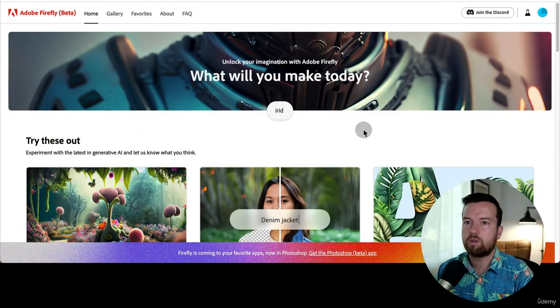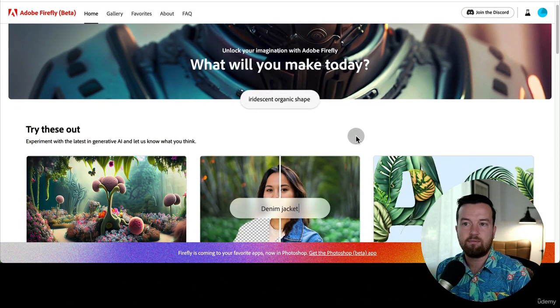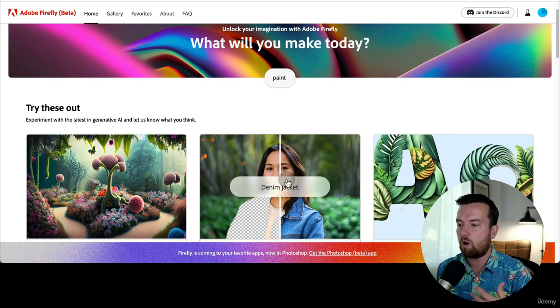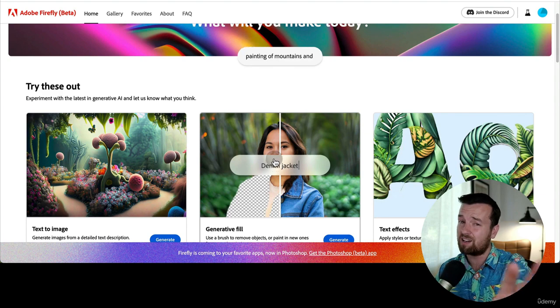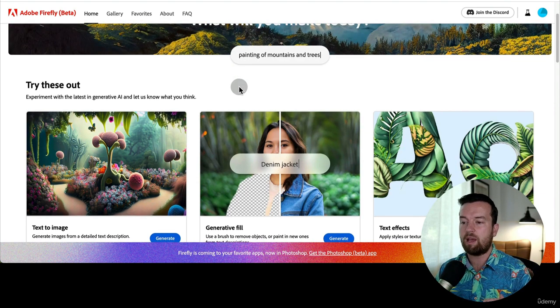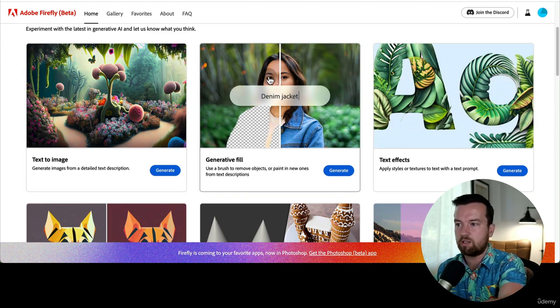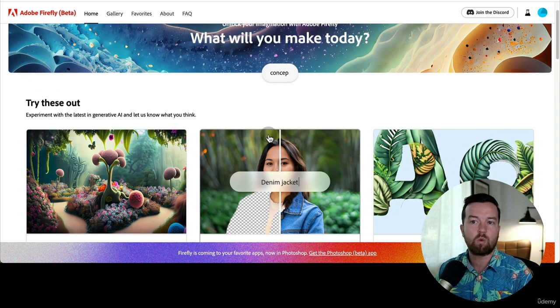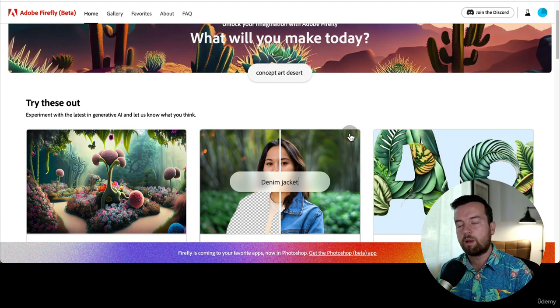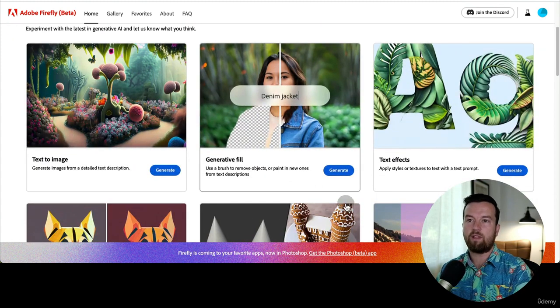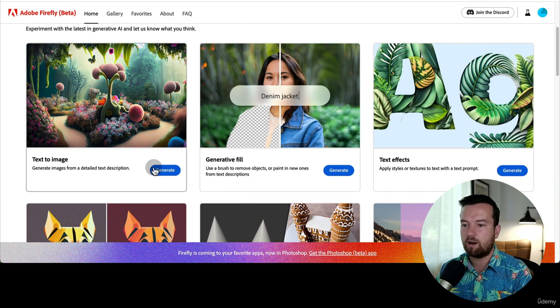So here on the screen, you can see Adobe Firefly. It's in beta right now, and these tools are changing and being updated all the time, so by the time you watch this, it might change. If you're a Photoshop user, you might rather just use Photoshop to create artwork instead of using the web app. But if you're not a Photoshop user and you do have an Adobe account, Adobe Firefly does have this web option, which is at firefly.adobe.com.